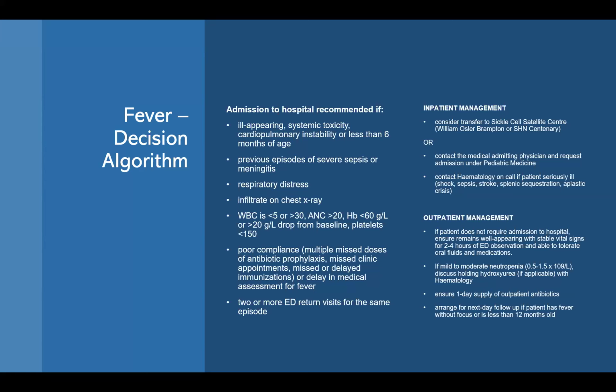When it comes to outpatient management, if the patient is looking really well in the emergency department, if they've had at least 2 to 4 hours of good observation, their vitals are stable, and they're able to tolerate oral fluids and medication, then for sure they can be discharged home on antibiotics. And so we want to ensure that they have at least 1 day supply of outpatient antibiotics.